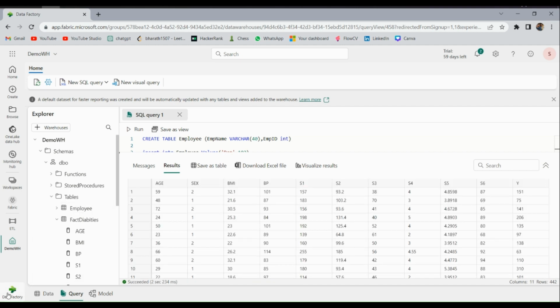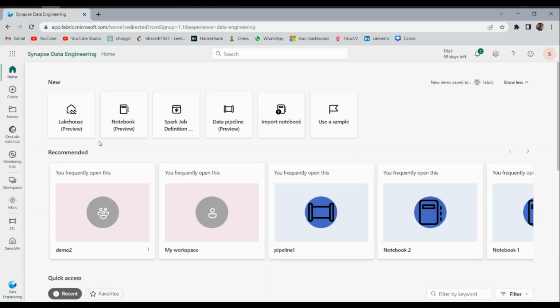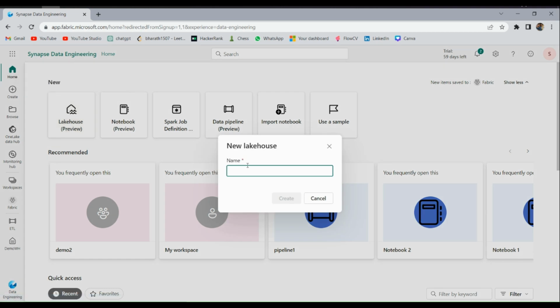Now we'll see data engineering. In data engineering, we can create lakehouse where we can store structured, semi-structured, and unstructured data, and we can also create Spark jobs. Okay, we'll create lakehouse. Demo lakehouse.